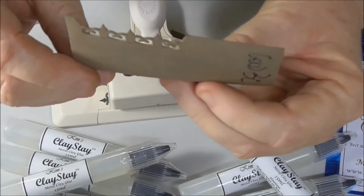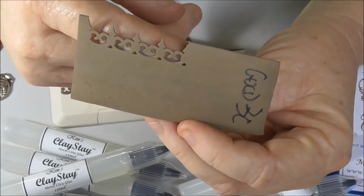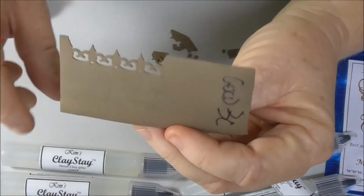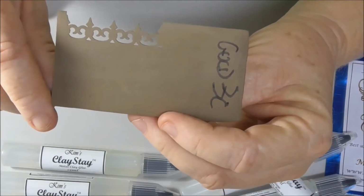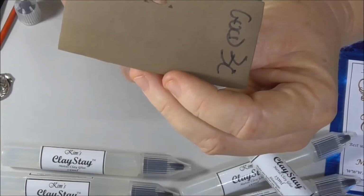One day I'll make this. This is one of my bezel pieces that I will be using in one of my pieces in the future. But I really like that. It's a really cute design. And let's cut these all out.